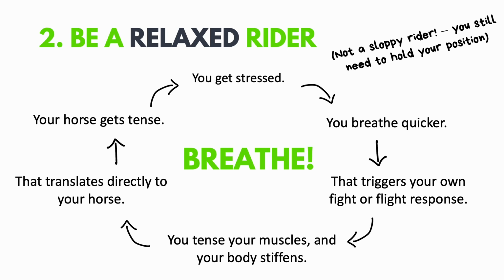Because if your body is deprived of oxygen, which can happen when you breathe quicker, shorter, and shallower, then your strength and coordination will be compromised. So don't forget to breathe deeply and slowly and be a relaxed rider. Because if you are relaxed, then your horse is more likely to be relaxed as well.